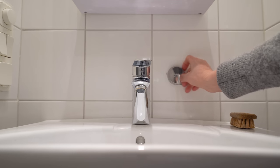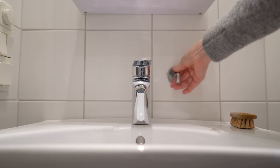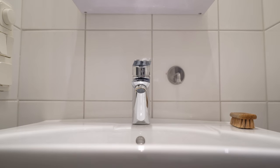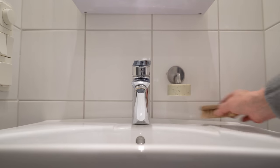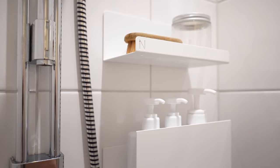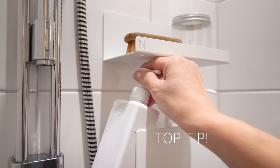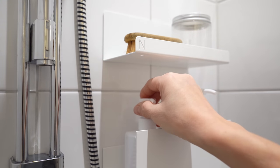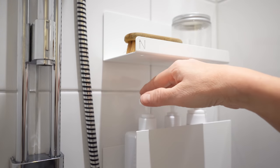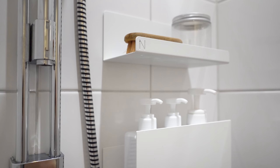I have opted to use a magnetic soap bar holder instead of a soap pump here. It frees up space on the little sink and keeps the soap from getting goopy. I got mine in Paris at a store called Merci a few years ago. A great tip for families that share a bathroom that I've seen around is to all share the same soap, shampoo and conditioner in simple pump bottles. Any individual products like makeup, special hair tools etc. are kept in each person's room in toiletry bags instead of in the little bathroom. Such a great idea and makes total sense to me.